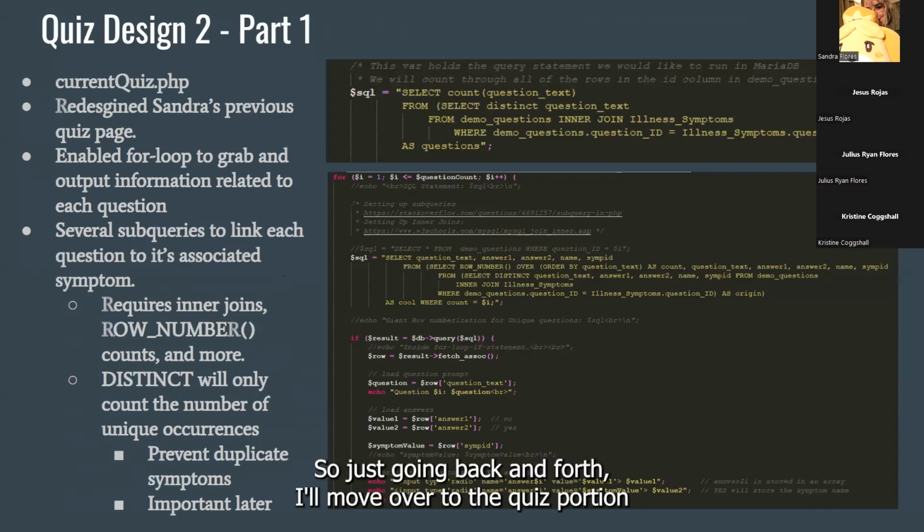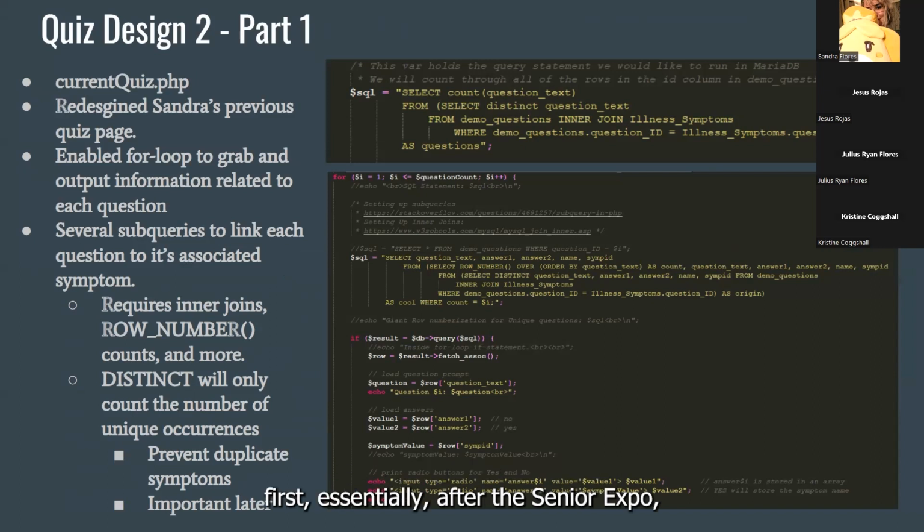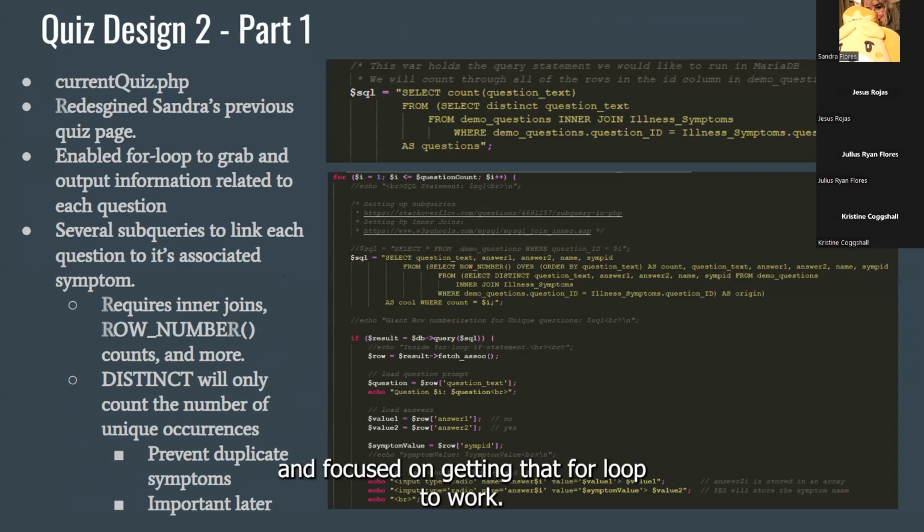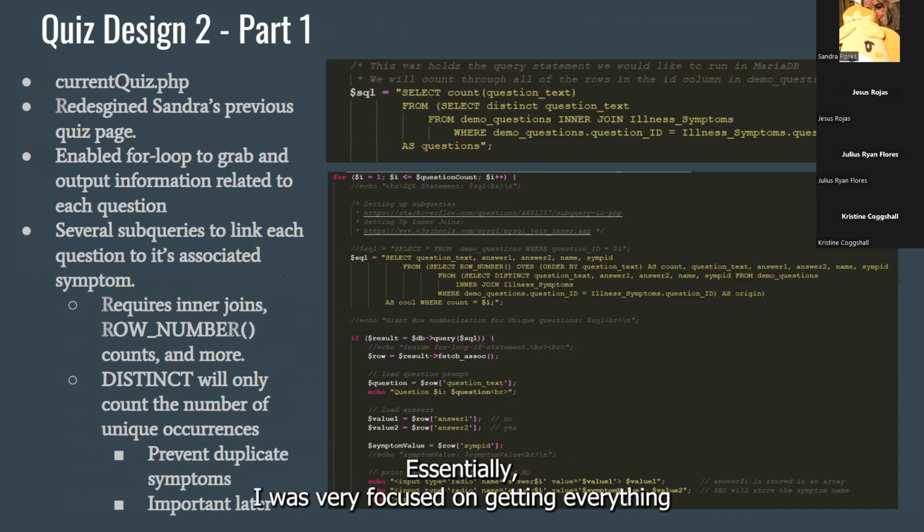Okay, so just going back and forth, I'll move over to the quiz portion first. Essentially, after the senior expo, I redesigned what Sandra had created and focused on getting that for loop to work. I was very focused on getting everything in our project more optimized.